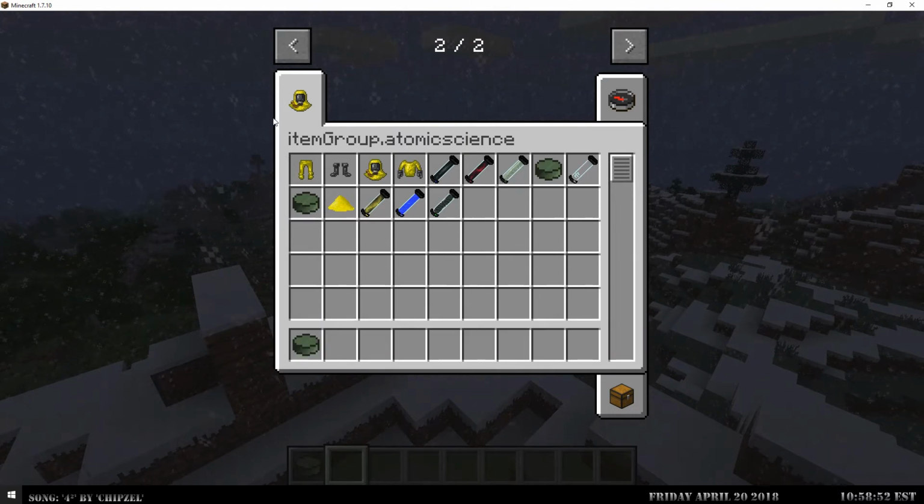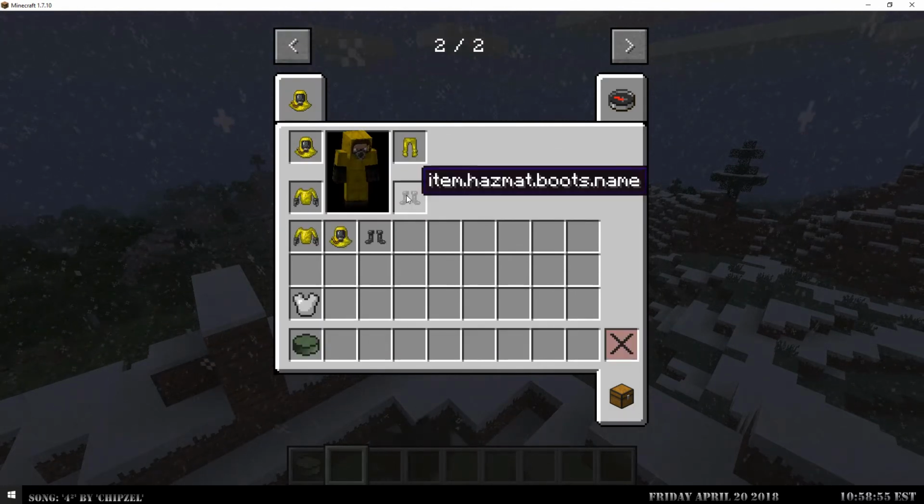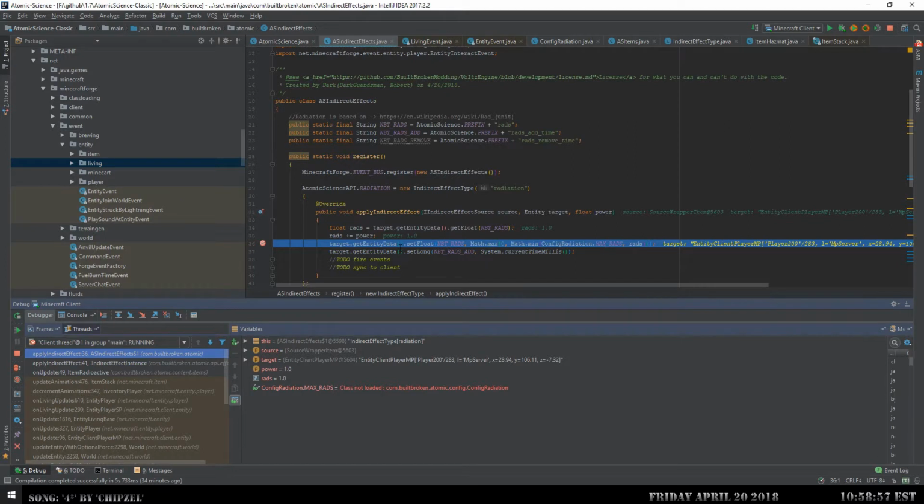But anyways, I've got it in my inventory. I've got a full set of armor on. And as soon as I remove one piece, you see it immediately triggers the code, and it will hit this. How this currently works is it is a random chance of if the item does particle decay. I am going to configure this. I'm going to do a lot of balancing checks with this.